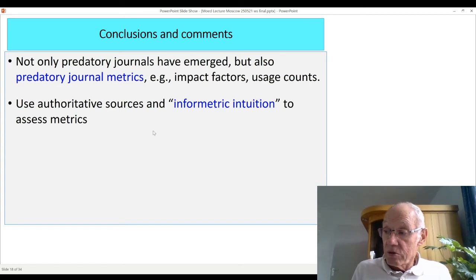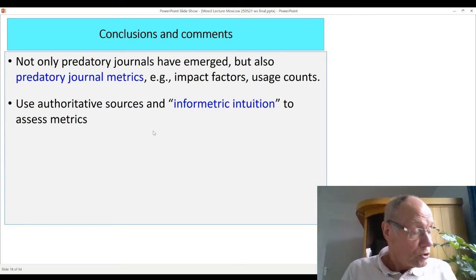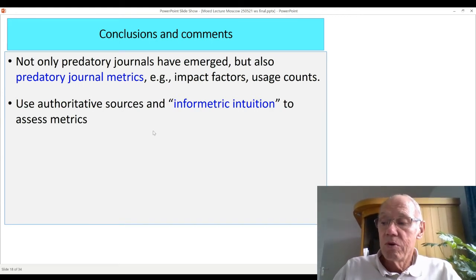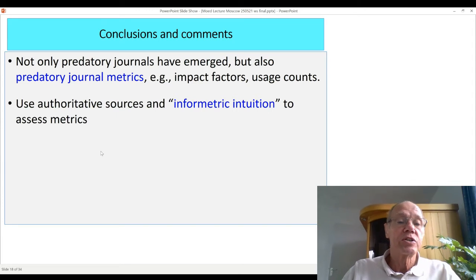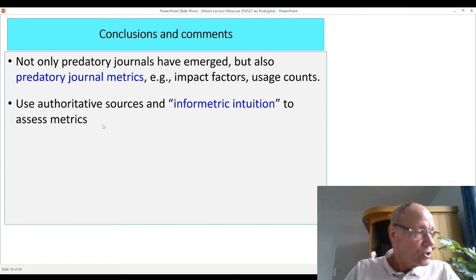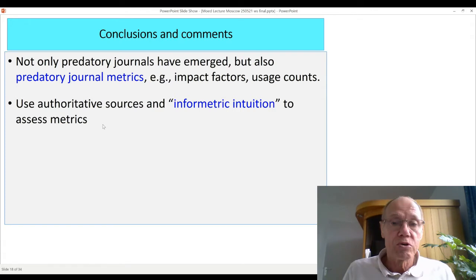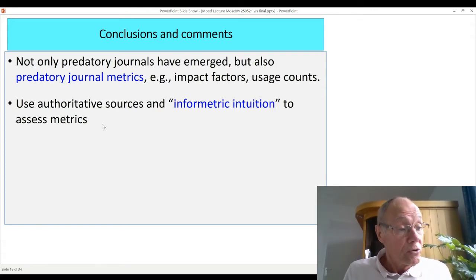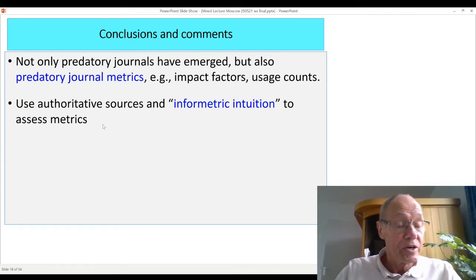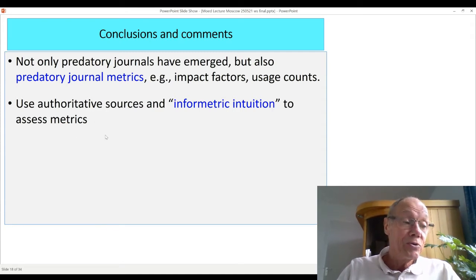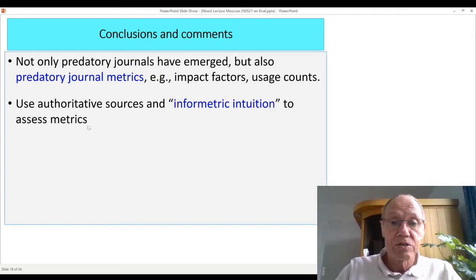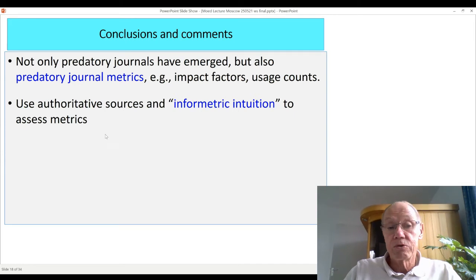And many librarians actually have that. But perhaps we should look for ways to make all, or many more people at least, have this intuition. For instance, if you see a journal site with a journal publishing, say, 10 papers a year or so, and claiming that there are 200,000 full-text downloads of that journal, and I have detected websites in which this actually happens, then you must hear alarm bells ringing, because it is highly improbable that this number of 200,000 usage downloads is actually correct.